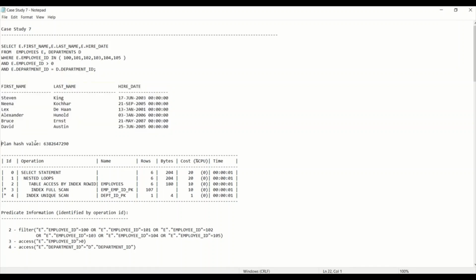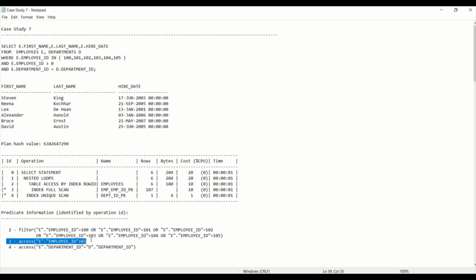So this is the plan which Oracle has taken, right? And if you create a parent-child relationship for this, then the third operation is the innermost and this is the first operation which is going to get executed. Later on, second will execute. Now let's see what the third operation is. It does an index full scan on employee ID using an employee ID index. And the third operation, if you see, it is accessing the employees table using e.employee_id greater than 0, right?